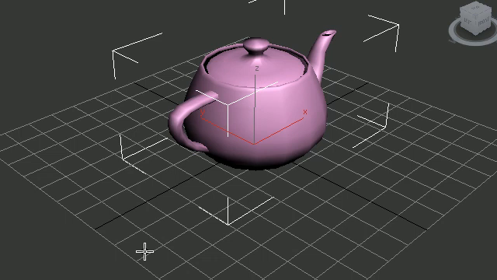So that's your one quick tutorial on how to create an object. And that's all you get for now. If you want more, you have to watch later. This tutorial isn't about creating objects, it's about viewports. So let's get to viewports.